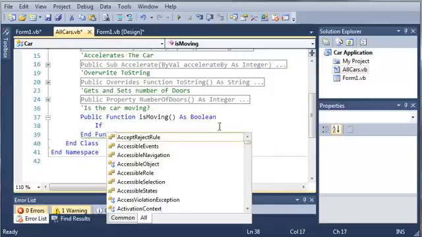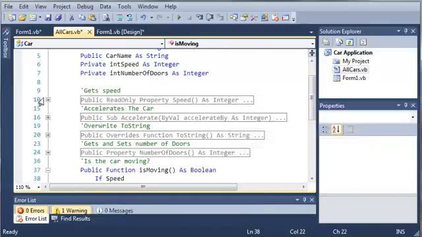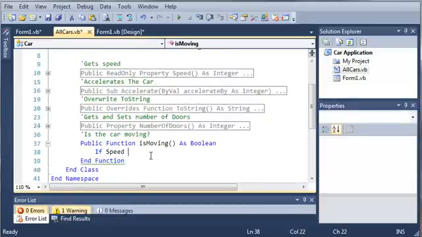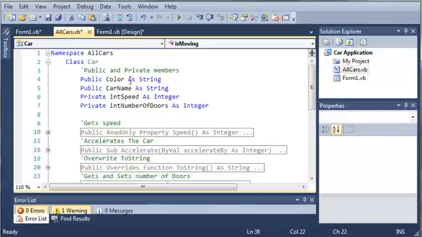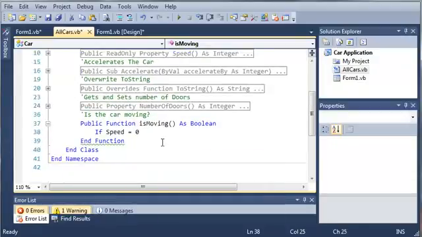It's that simple. So now we're going to test the speed. So if speed, and we are accessing the property speed right here. This uses what's called indirection, where we're not actually accessing this variable directly, we're using this property. If that confuses you, the indirection concept, then I'll be talking about it later on, and you've already been using it a lot throughout your programs. So it'll be easy to understand once you grasp the concept because you've used it a lot.